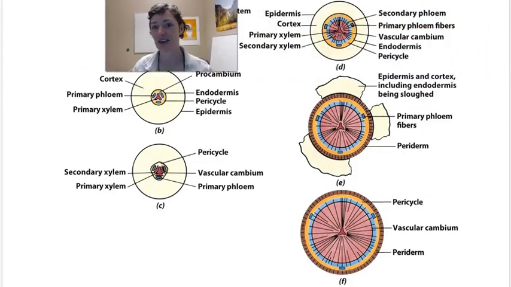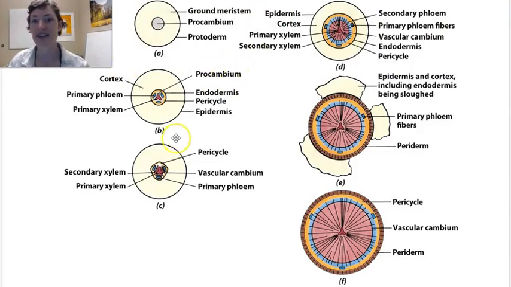Here we have our root series of cross sections. So we start out in this really early primary growth. We're still in that growing root tip where we haven't even differentiated into tissues really yet. We have our primary tissues, but they're still meristematic. We don't have, I guess, mature tissues. So you can think about in that root long section, where would we be? Would we be in the zone of division, the zone of elongation, or the zone of maturation? If we don't yet have our primary tissues, we just have our primary meristems. Those are the correct words.